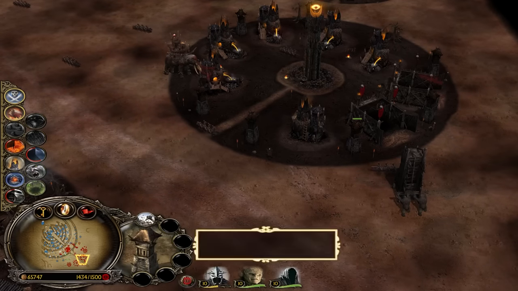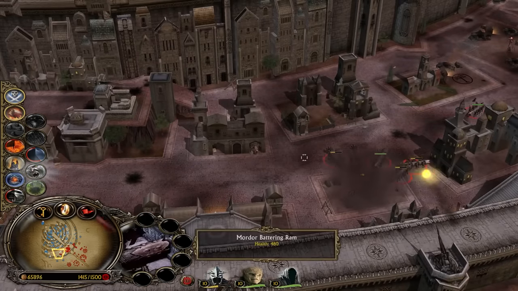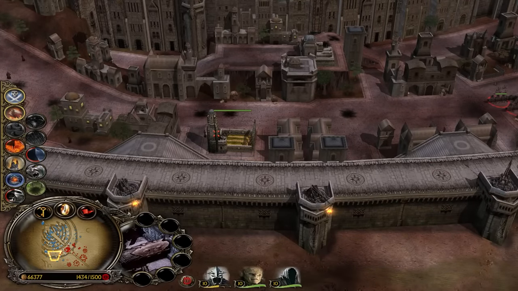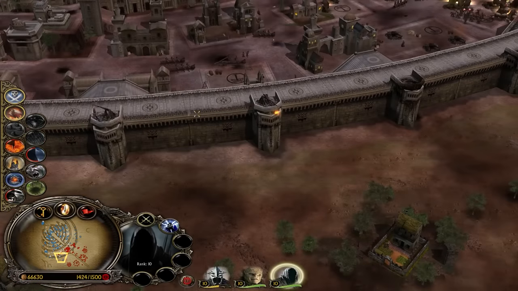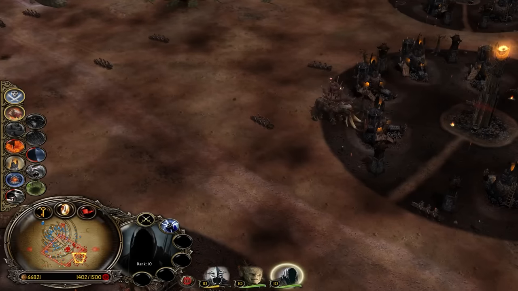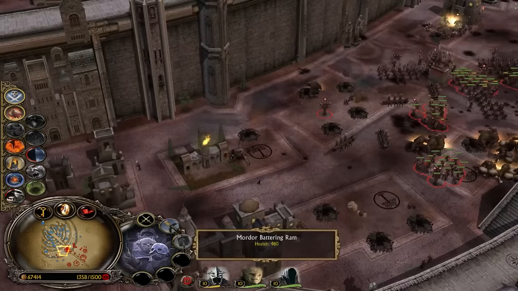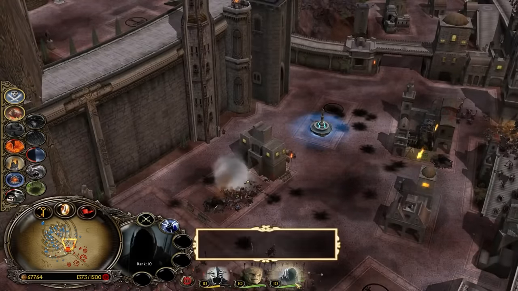Gonna make more battering rams. I think they are better, they are faster. They're getting destroyed by the Sphinx, but it's fine. As long as they get to destroy a couple of the buildings, we should be in a good spot. Just kill this one first. I need my Nazguls back. Now this. You guys clear this area, please.